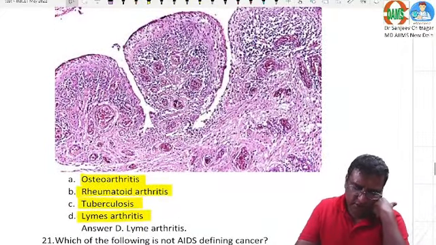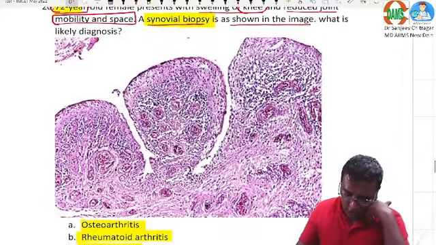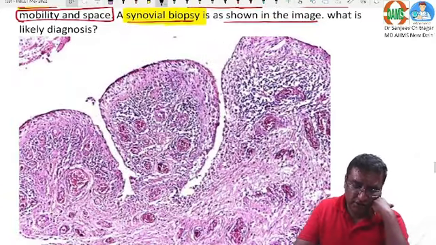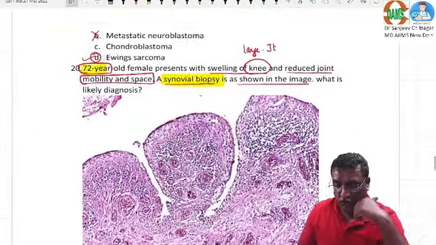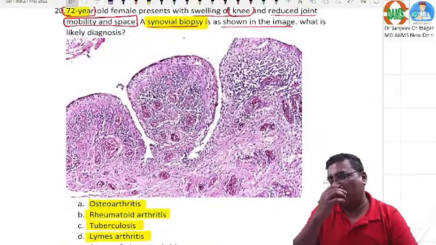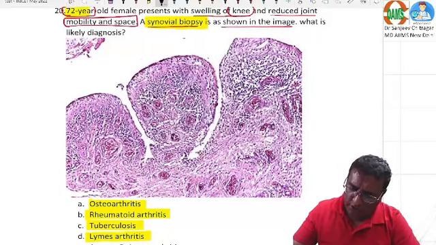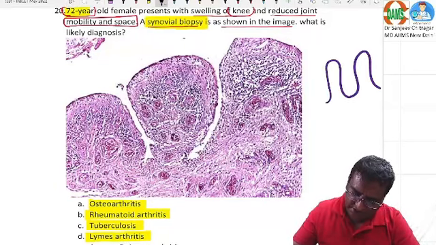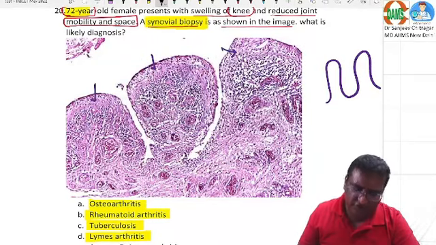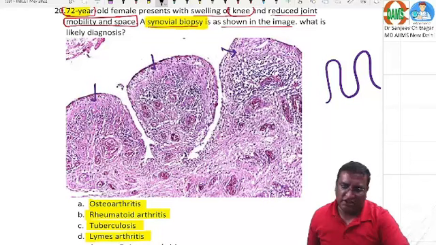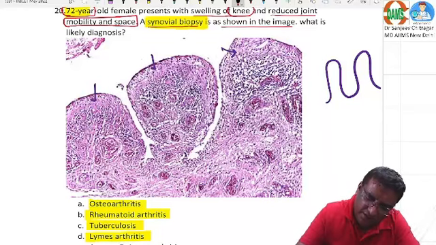Next is, okay, so I can still keep it, but okay. Now what about tuberculosis? It can happen because single joint involvement is there, only one joint was involved. Can be TB, but there were no granulomas, no giant cells in the image, so I rule out TB. Now what I got to know was some papillary structures as shown in the image here. Such papillary structures are hyperplasia of the synovial cells, and you are seeing there is neovascularization inside. This was also seen, I guess, and there will be dense lymphocytic infiltrate.